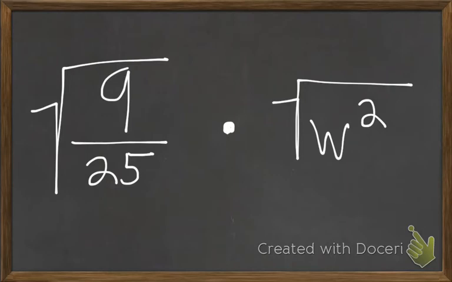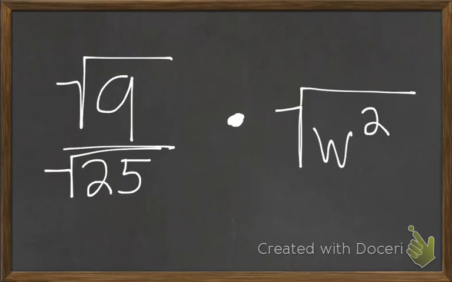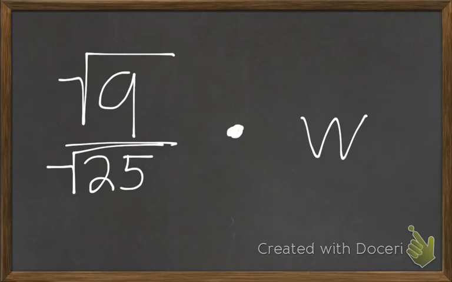Now that we have the expression separated, we can use the quotient property of radicals to give 9 and 25 each their own radical, instead of being under one big one. Since we've now used the properties of radicals to isolate each number and variable, we can now start taking care of the requirements of a simplified expression. The first requirement is that there can be no perfect squares under the radical. Now, this equation is special as all the numbers and variables under the radicals are perfect squares. So let's start with the variable w squared first.